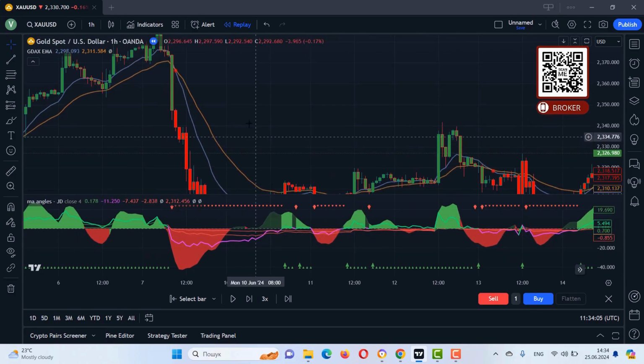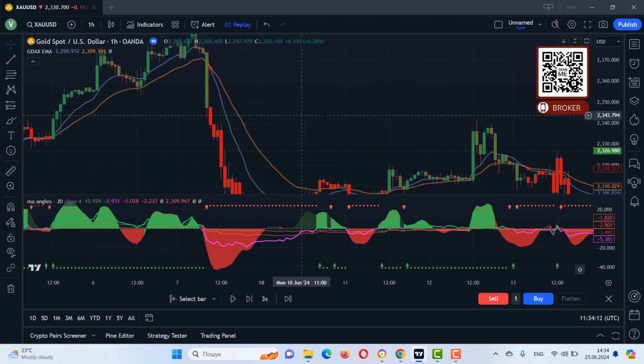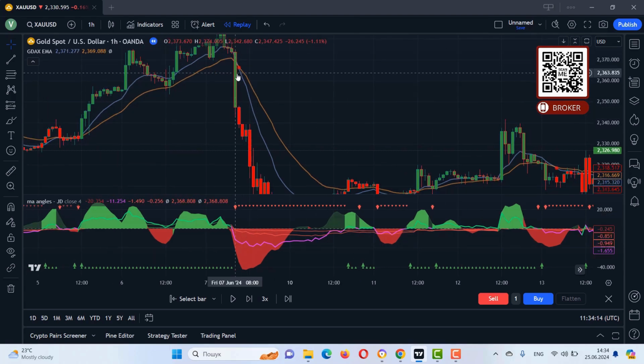Since I failed to mention it earlier, I trade on a specific time frame: 1 hour. So look, this is where they intersect. Here we have these two lines crossing each other. Essentially, this is the signal generated here.